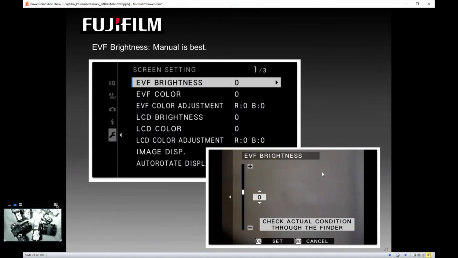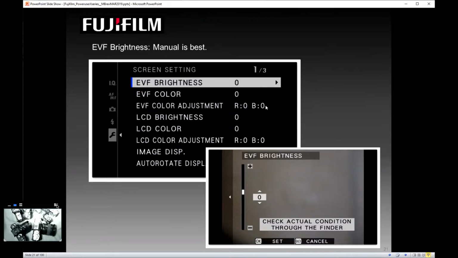There's another thing in screen setup that is called the EVF brightness. There's a separate one for LCD brightness, but I'm very much a viewfinder person. By default, it's set to auto. I would recommend you go in there and set it to manual. And when you enable manual, it's going to give you this screen. It's going to say you can do plus or brighter or darker. Now you can actually make it as bright or dark as you want to suit you. I usually just leave it at 0.